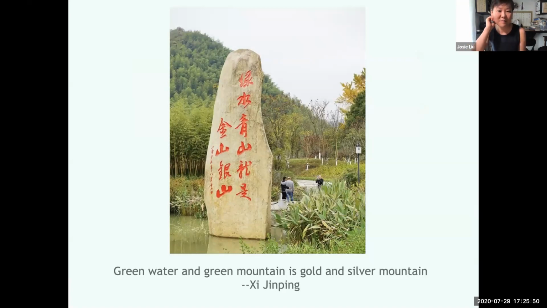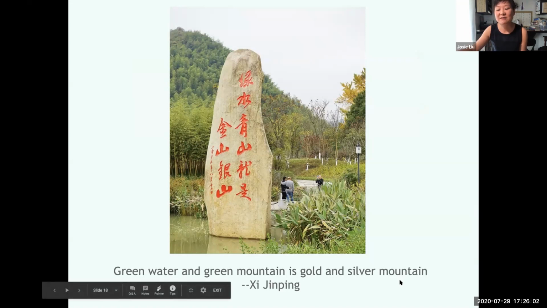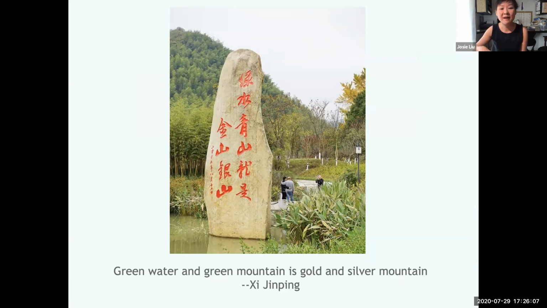And then another, like I said, Chinese people love slogans everywhere. But this is a very famous saying from Xi Jinping himself. He said, green water and green mountain is gold and silver mountain. Gold and silver mountain in Chinese sayings means wealth. In the past, people were destroying mountains and lakes in order to build factories because they thought they could make money that way. But Xi Jinping is trying to change the mindset with the beautiful China, Chinese dream, and ecological civilization ideas, to tell people that no, we need to preserve the green mountain and the green water, because that's where the wealth will come from in the future.